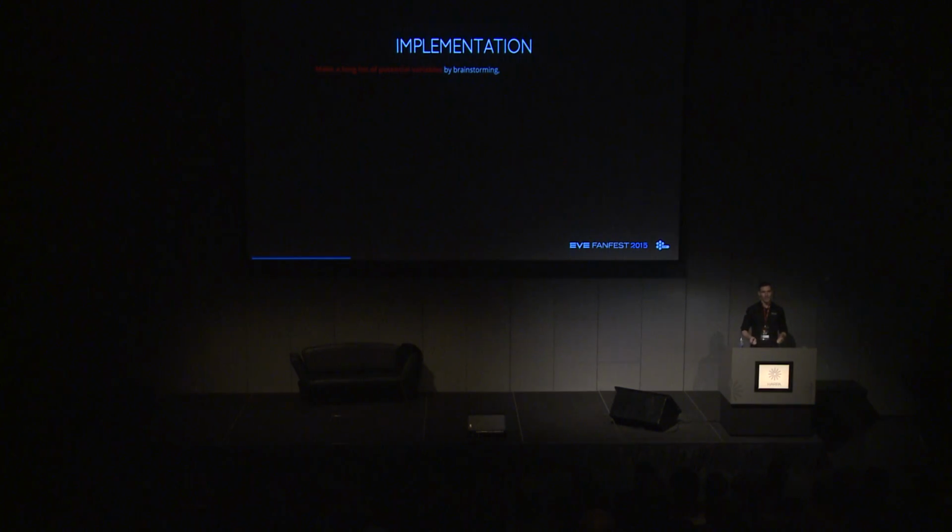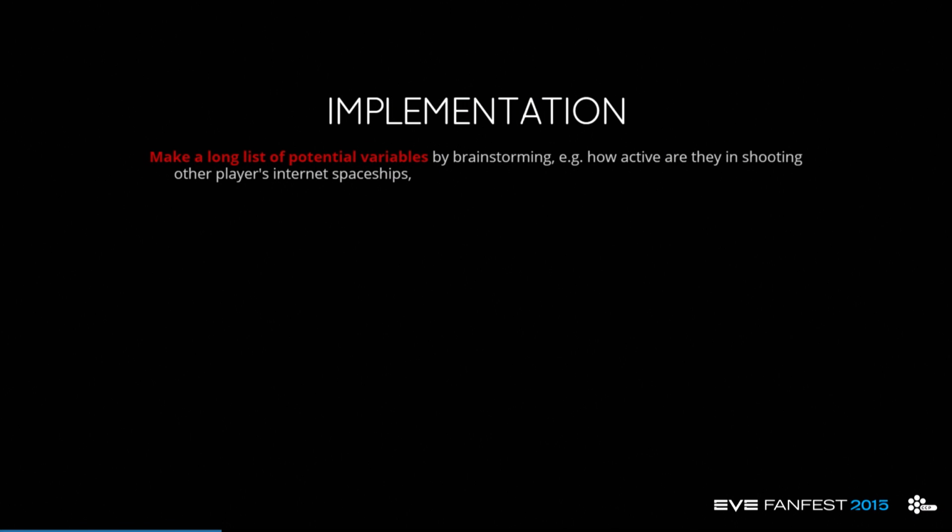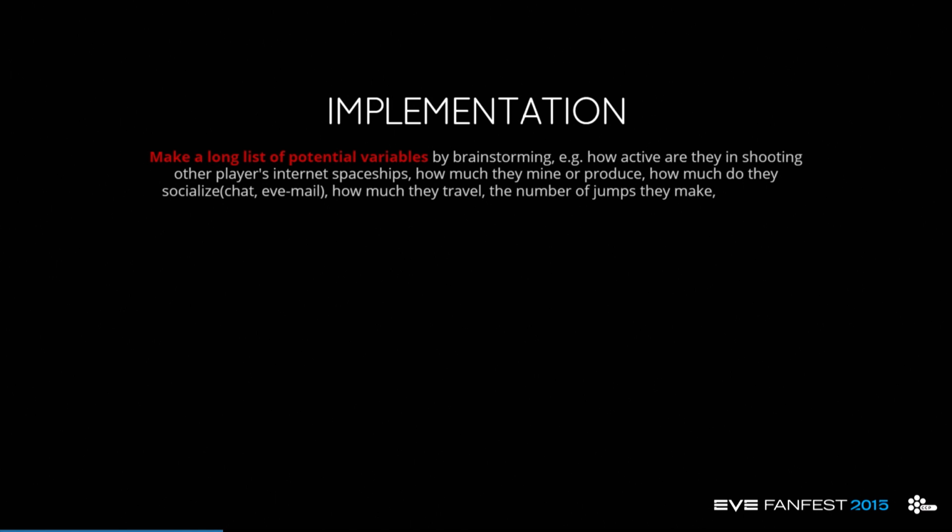And the implementation of doing that kind of thing: first we brainstorm and make a long list of variables. For example, how active you are in shooting other people's internet spaceships, how much you mine or produce, how much you socialize, how much you travel, the number of jumps you make, how often you log in, and how long your game sessions last.